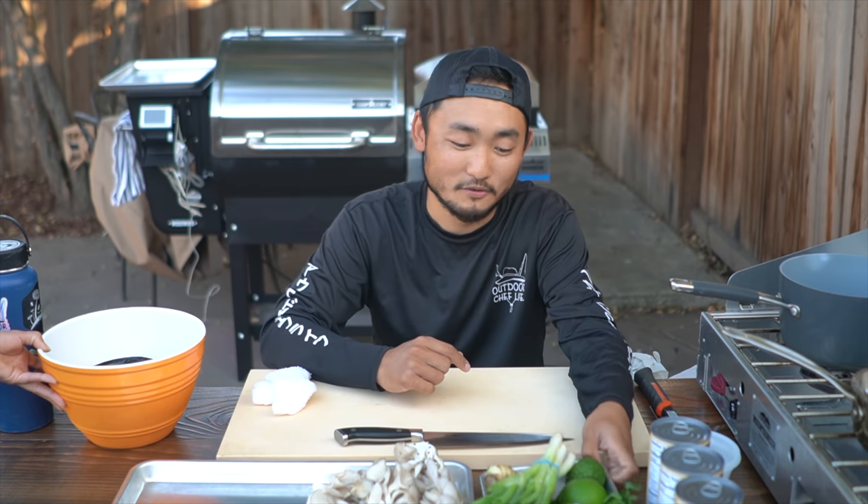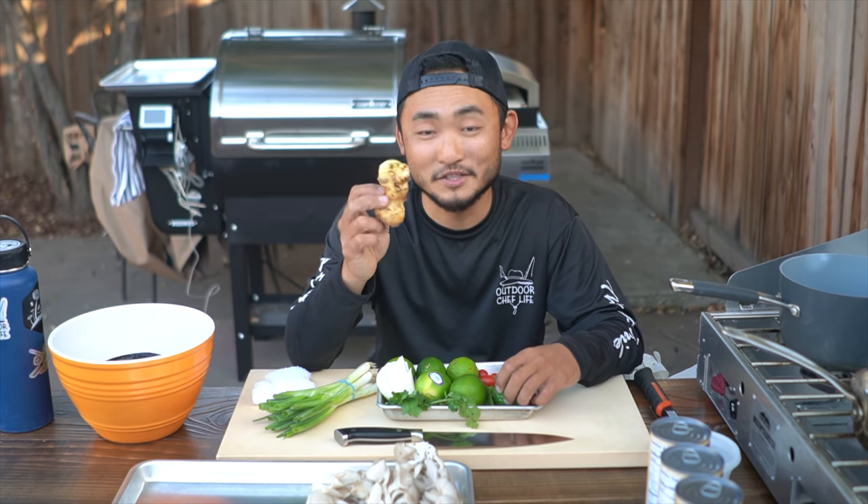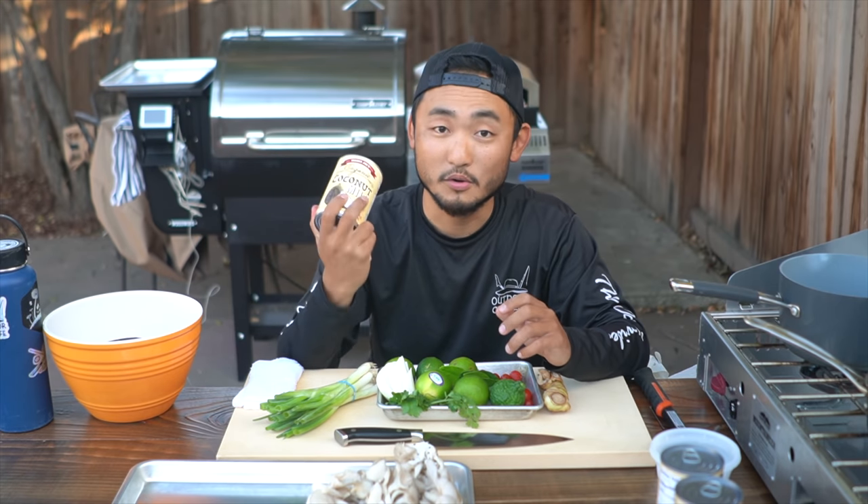Let me show you the ingredients I have. The main ingredient here is this right here — it's called galangal, and this is important in Tom Ka. I had to go to several different stores to find this and I finally found it at 99 Ranch, so if you're looking for some galangal, 99 Ranch. The next important ingredient is kaffir lime leaves — shout out to my friend Kami, she had a kaffir lime leaf plant so I went to her place and picked some. Another main ingredient is coconut milk — I have this from Trader Joe's, but my Southeast Asian people probably have a stronger opinion about what coconut milk is best, so let me know what's the best brand.